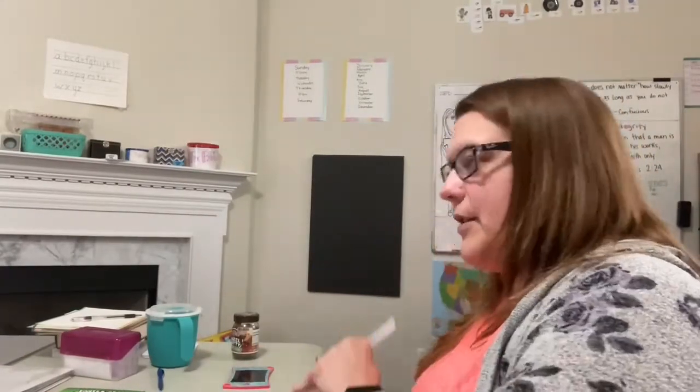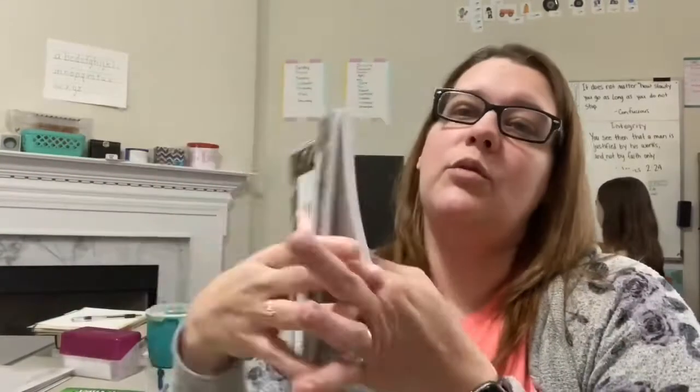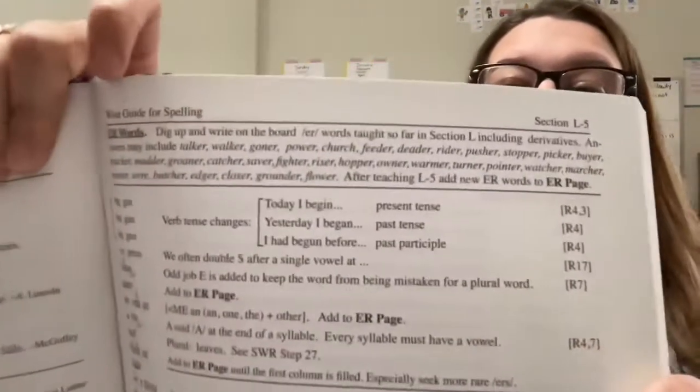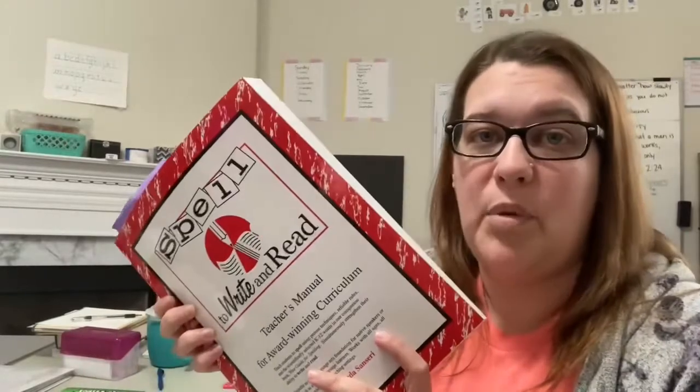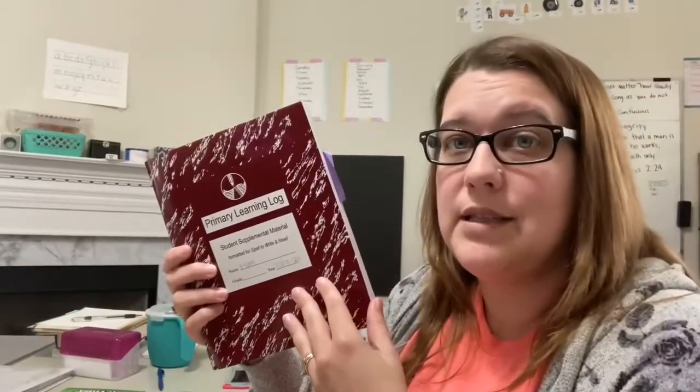The other interesting thing, but it's homework for mom, again, teacher intensive, is when you pick out, you know, you're at section L-5, you have at the top what are the preliminaries. These preliminaries tell you what spelling rule cards you need to pull out, what phonogram cards you need to pull out, and any reference pages from the teacher's manual that you need to review, go over, look at, and be prepared to teach. So you do that, then you get your learning log and execute whatever it is that they say to do in your learning log. And then you teach your kids the next day, and then you make sure that your learning log looks like their learning log. That way everything is kosher, you know, your kids are keeping up.